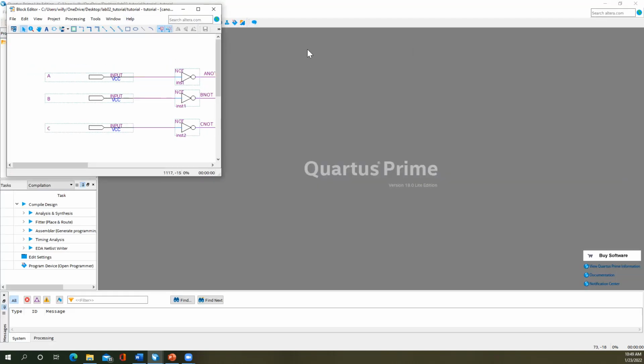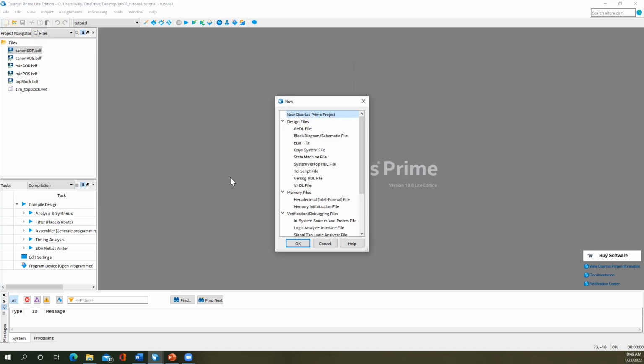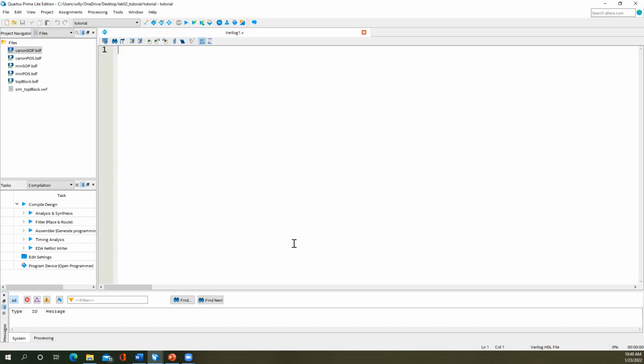So let's just, what we're going to do then in Quartus, if we want to write Verilog, is we're going to go to File, New, and we're going to tell it we want a Verilog HDL file, HDL for hardware description language. All right. A lot of times I like to write a comment in here. So I'm going to do a multi-line comment, and I'm going to start that with a /*. That's the beginning of a comment. All right, we say F of ABC is equal to the sum of our circuit with 0, 1, 5, and 6, if I remember correctly.